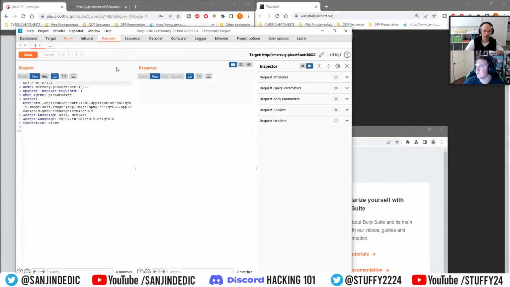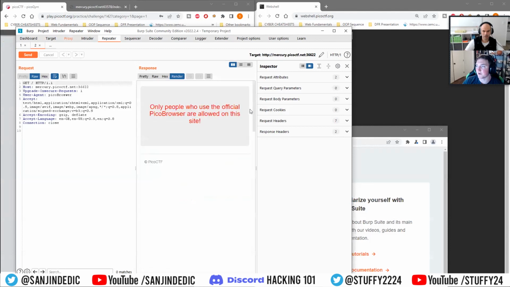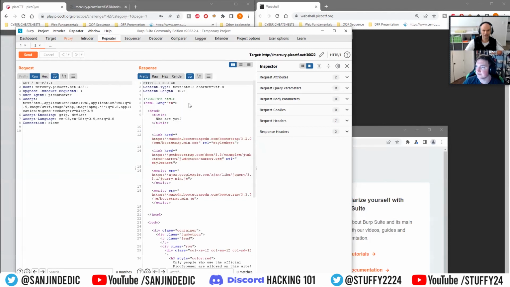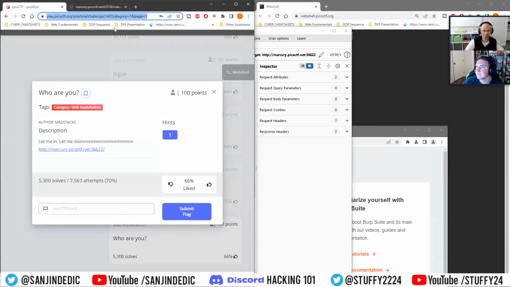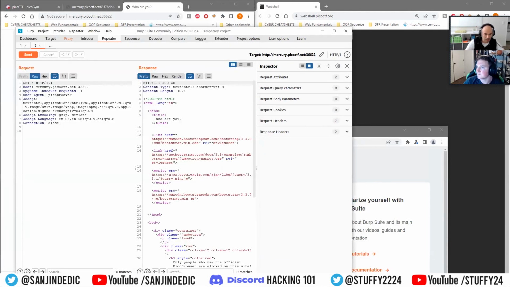One thing I noticed you do a lot, which isn't a bad thing at all, is you render the site a lot. I don't render it very often. A lot of times I'll just read the source code. That's something I should probably do more. Yeah, I guess because I can't instantly make sense of the code, but I can definitely. I think I need to spell Pico browser with a capital P.